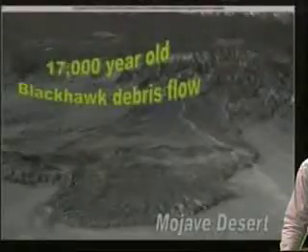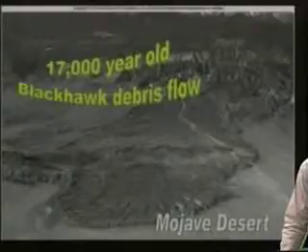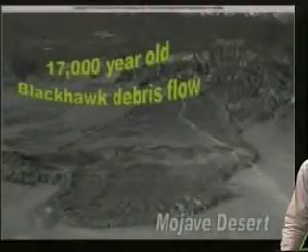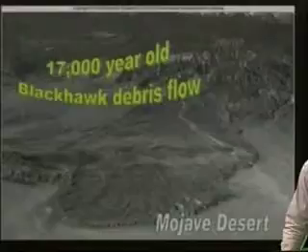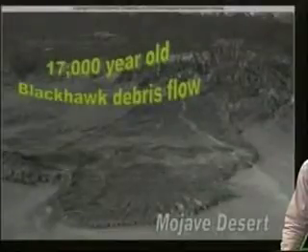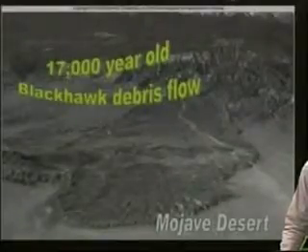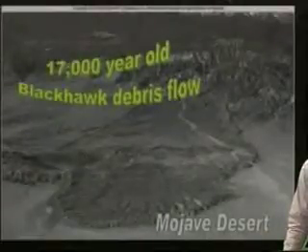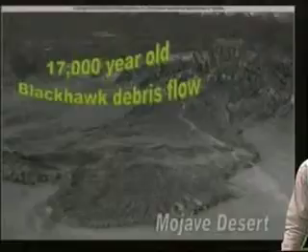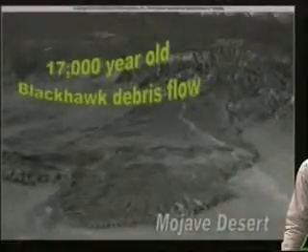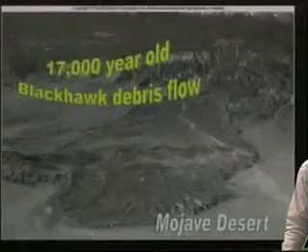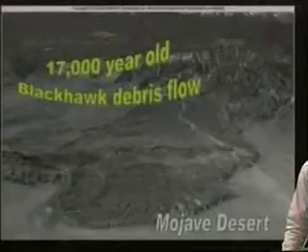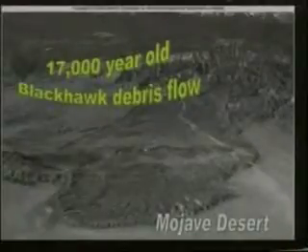A number of things. Here's an interesting one, a really large type of flow they refer to as a debris flow. A debris flow is very gravel-like, very thick and stiff, kind of like a very viscous flow, like when we talked about viscosity with magmas. It broke loose up here on this mountainside and went a great distance over the Mojave Desert floor. Here's the eventual toe front, this big lobate debris flow called the Blackhawk.